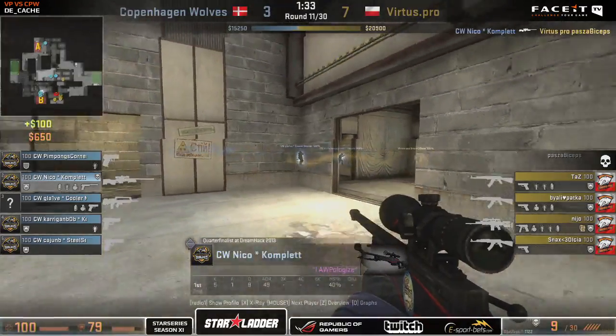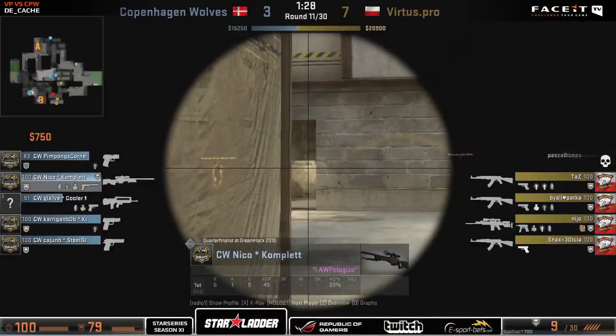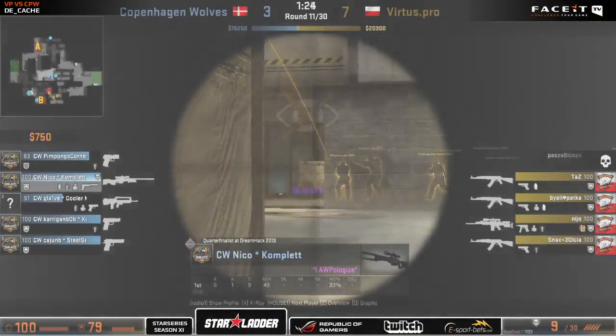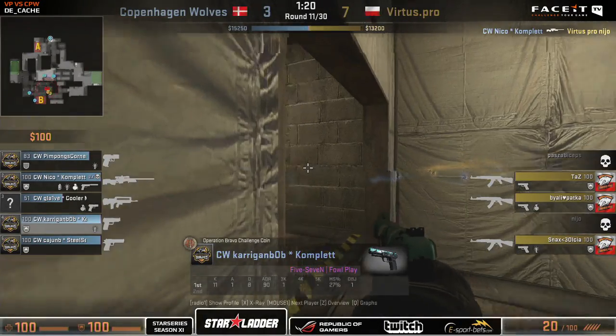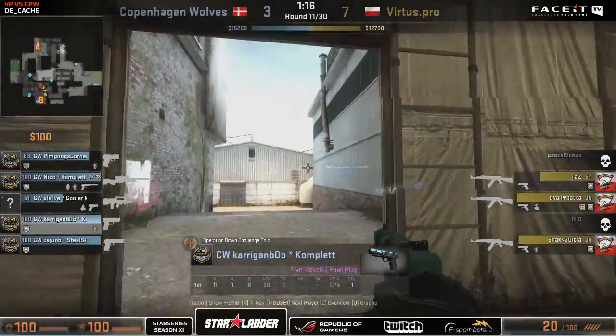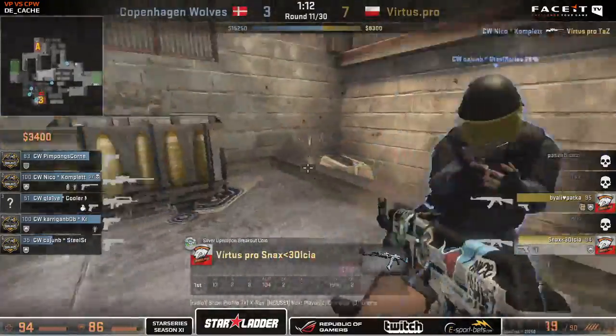Oh, nice pick. Once again, they get the picks, Copenhagen Wolves, but they cannot hold the sides. So let's see what kind of play Virtus is going for. And Nico with number 2. This is a very nice hit from Copenhagen Wolves. And Virtus.Pro aren't getting the ground they need just yet. They're up onto the bomb site now, but Nico is going to get a 3rd kill.